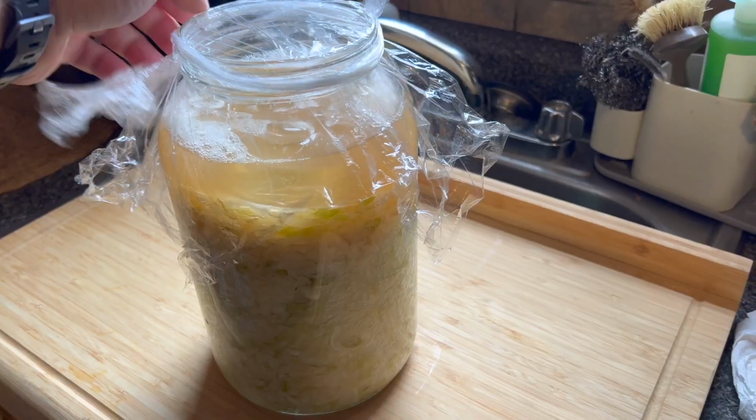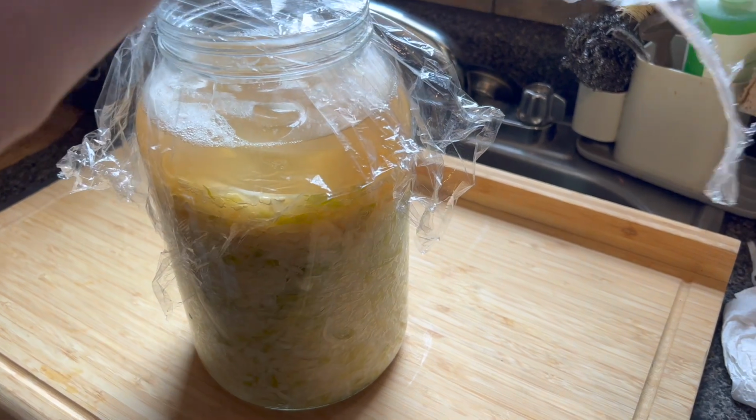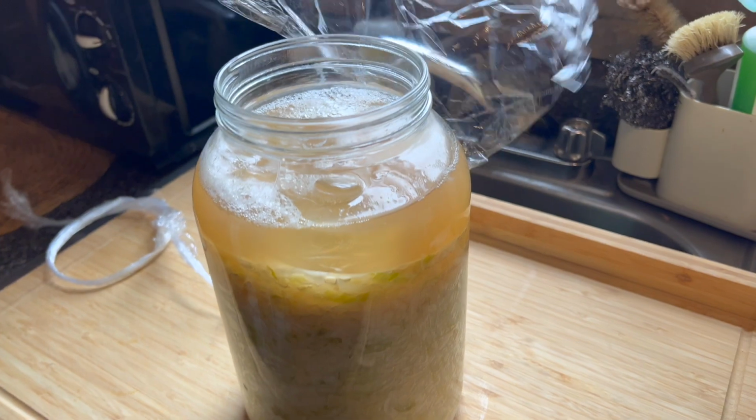We are now on day 4 and it is basically done. So let's check it out. Let's pop this open. Just gonna unwind this plastic. Now I do try to save that plastic.